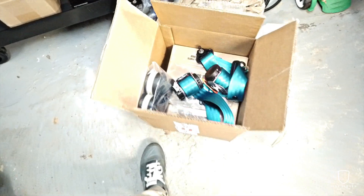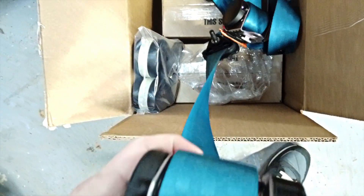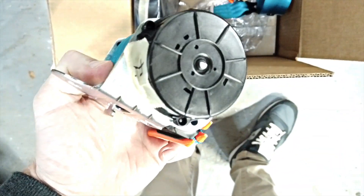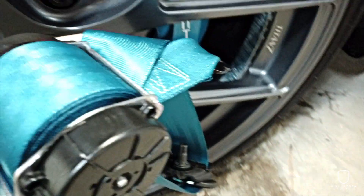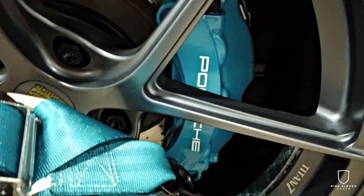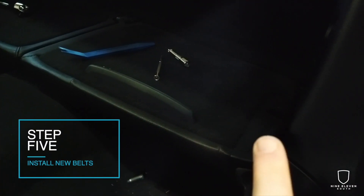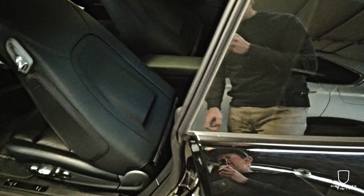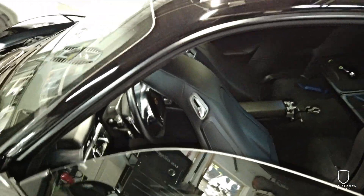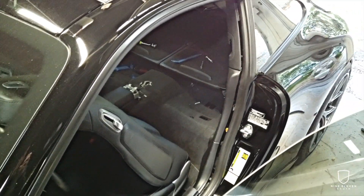Got the package back from Seatbelt Planet — that's kind of how it comes. They do an amazing job. They use your existing mechanisms to reweb. We've got the Miami blue and I'm very, very pleased with this color match — that's about as close as you could ask for a standard blue color. We're going to unpack this and basically just go in reverse order, doing one side at a time — install the back, then install the front, and just put all these panels back in place. I'll check in if there's anything unique about how they go back, but essentially you're just reversing the same order that you took everything out.